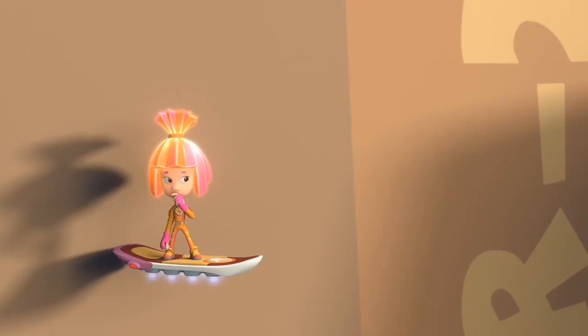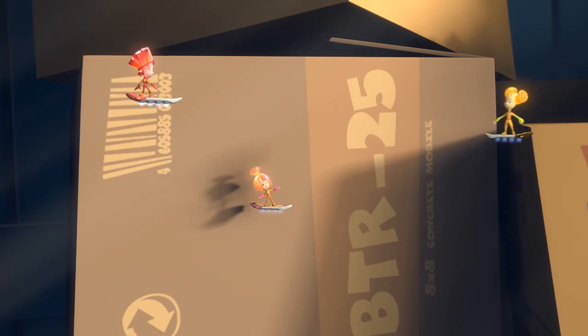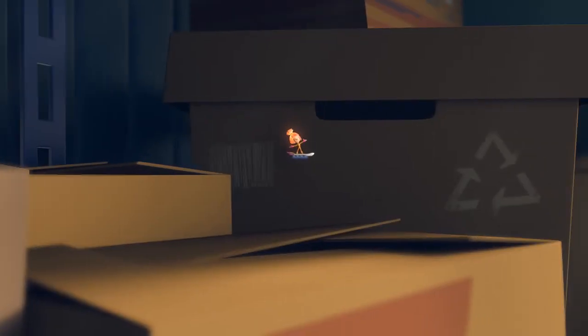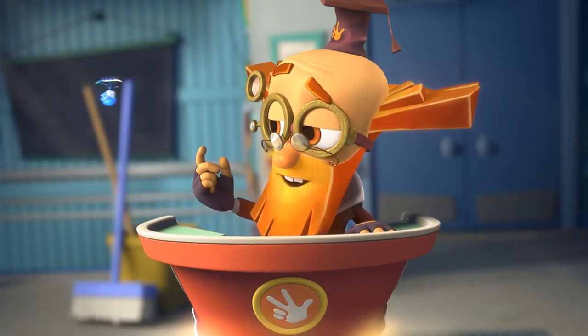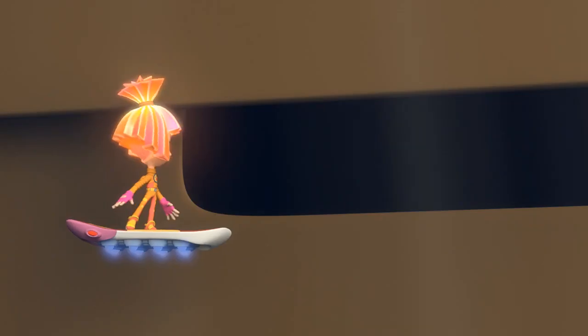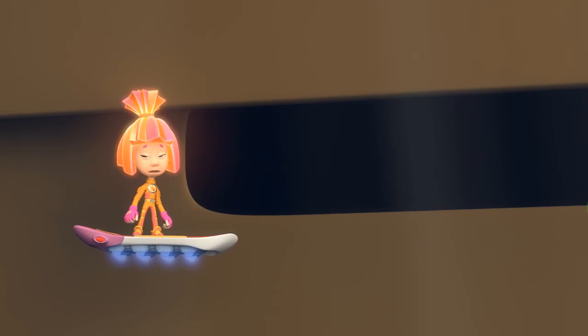Wow, it's a fan. And what's inside this one? A mixer. Yeah, amazing. And what's in this box? An electric kettle. Made in Germany, by the way. He's right. There is a kettle in there.